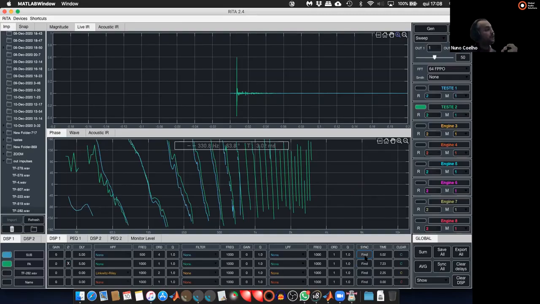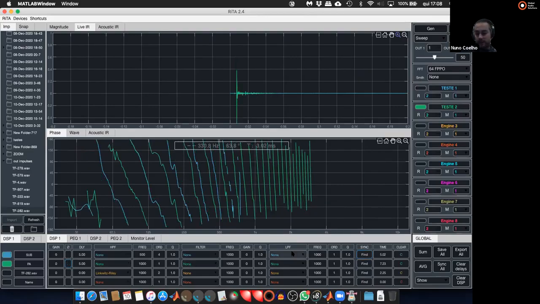I'm looking from the point of view of my subs, or from the point of view of my PA. So I don't have to remeasure anything. I think it's a very, very important and good thing.